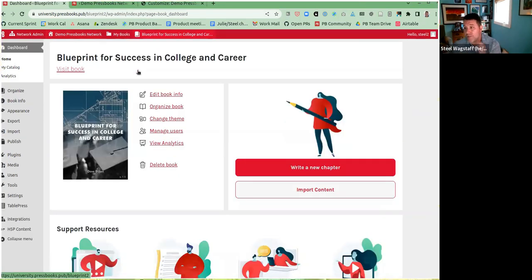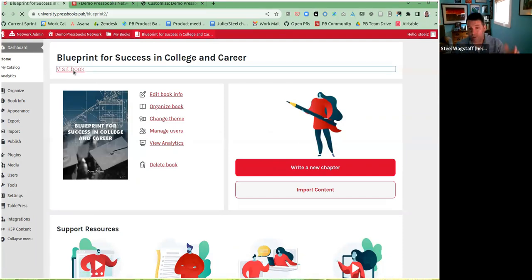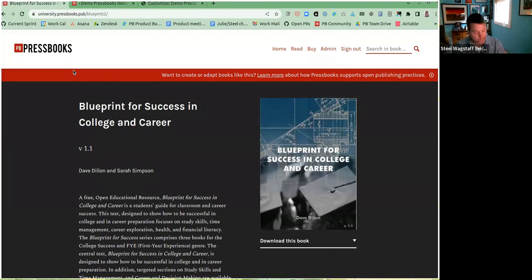The other thing that we've done is we've overhauled this book dashboard quite a lot. And what we're trying to do is help authors and creators more quickly get to the things that they do most often in the book dashboard. So the first thing you'll see is the title of the book presented here at the top. This is a link that lets you visit the web book version of the book. So if you click this, you'll see here's what the actual book looks like for people.